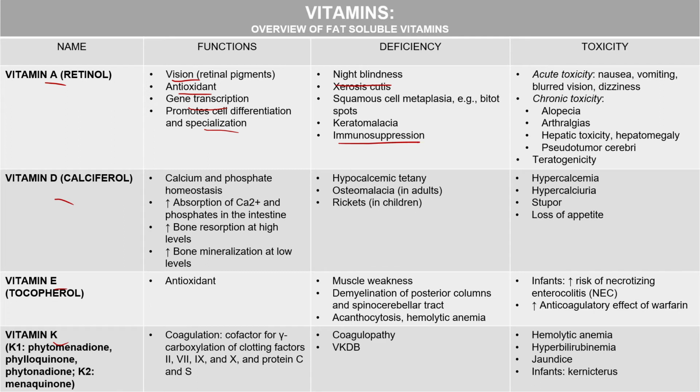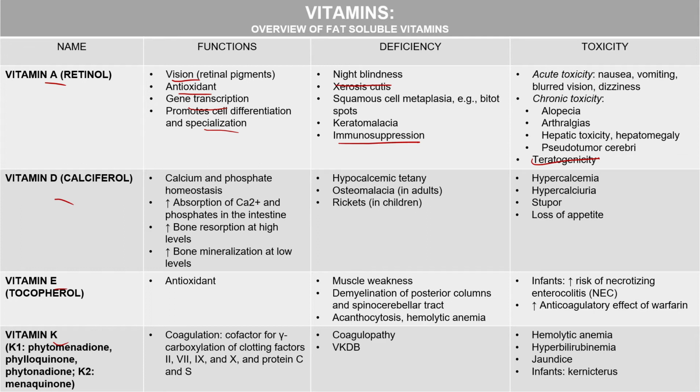If we're talking about hypervitaminosis of vitamin A, it can lead to a variety of symptoms like liver damage, nausea, vomiting, diarrhea, weight loss, alopecia, increased bone fragility, and bleeding. But very significant is its teratogenic effect. It is very, very important, because again, it promotes cell differentiation and specialization. That's why it has teratogenicity.